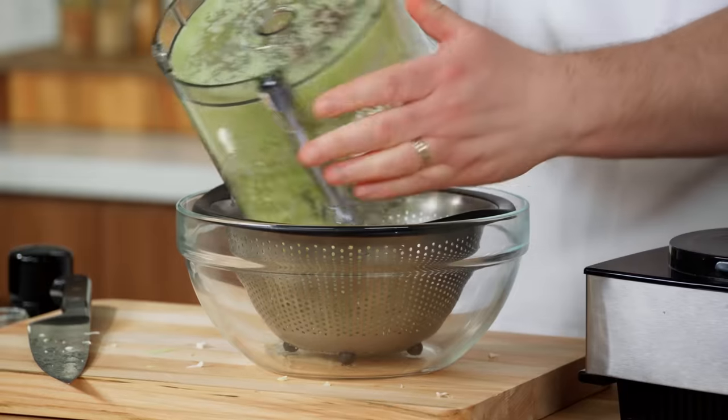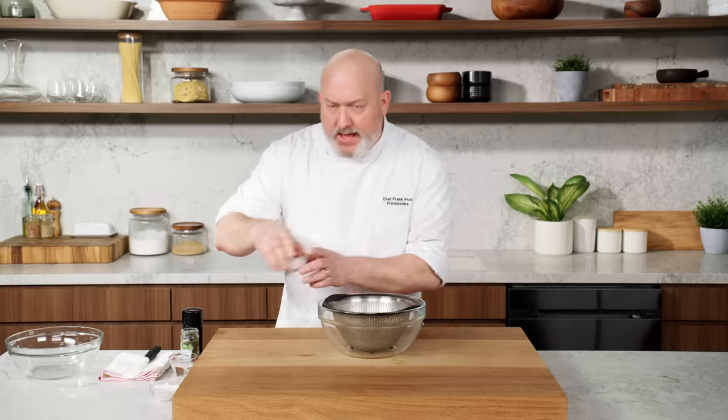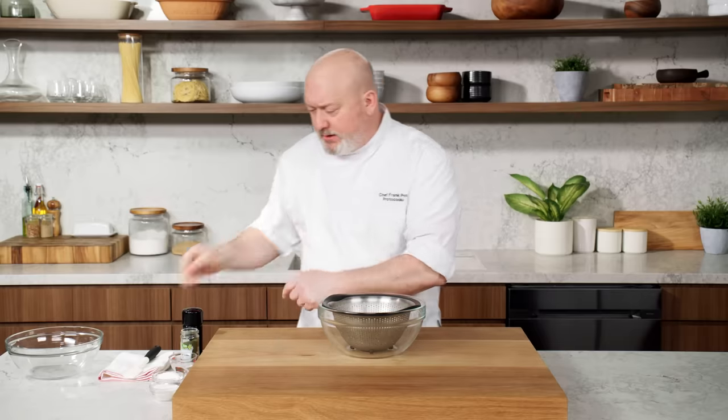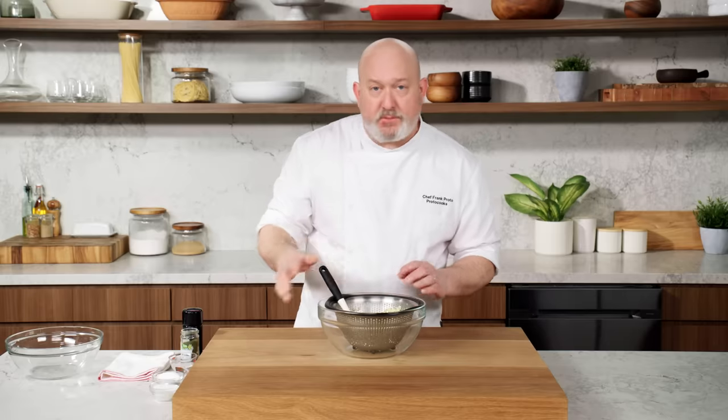cabbage is chopped. I'm gonna hit it with a little bit of salt right now, just to draw out a little bit of moisture. And to also kind of break our cabbage down a little more so it's not like super chewy and crunchy. Let's set this aside for a minute or two and then we can make the slaw.